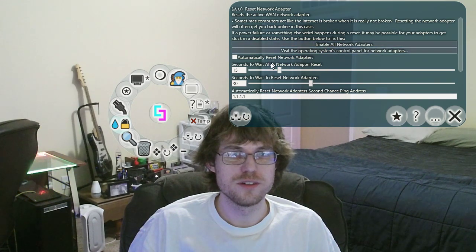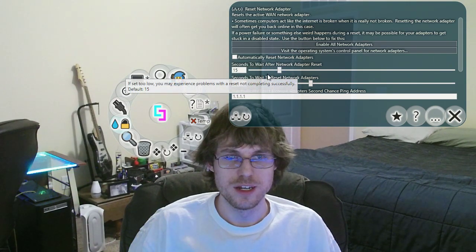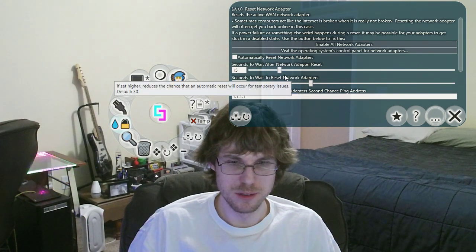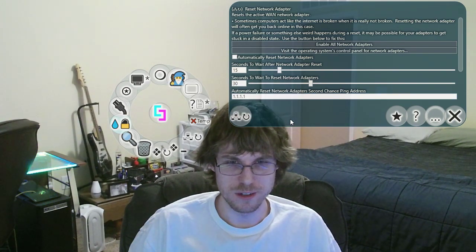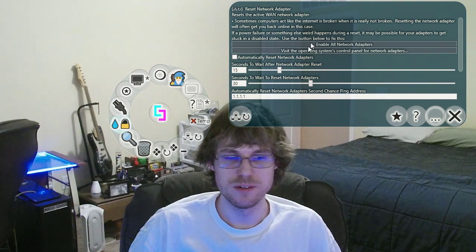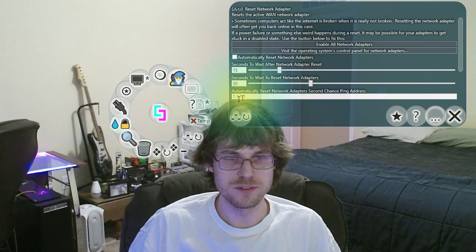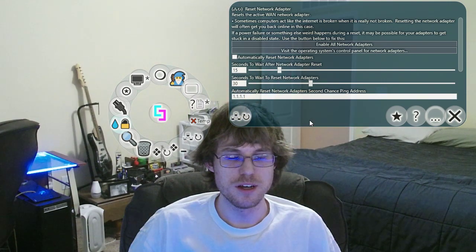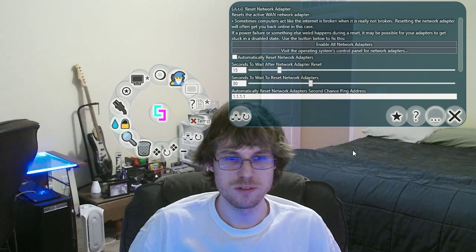And it also has features to sort of watch if your network is not working and then automatically reset the network adapter, which could be useful if you're trying to leave a computer on while you're on vacation so you can access it and you've got nobody there to turn it back on for you and reset it for you. I haven't been running into this problem on the most recent versions of Windows though, so maybe that's a bygone era, I don't know. But if you have a problem where you have to keep resetting your network adapters, this could be really useful for you.